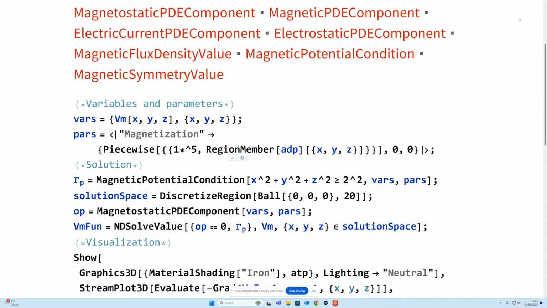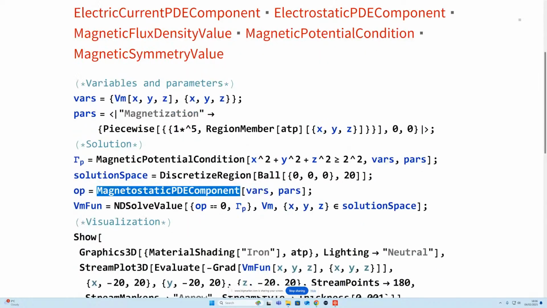I can say that it's going to be a member of that model that I just created. That's actually supposed to say ATP. It's a magnetostatic potential with some boundary conditions on it. I'm using the geometry to talk about the space I'm trying to solve for, in this case a ball that's wrapped around it. And here's my PDE component. So I'm never getting down into the del squared kind of thing just to describe magnetics.